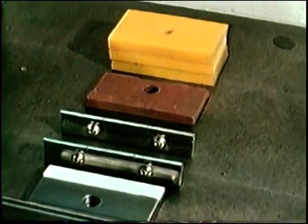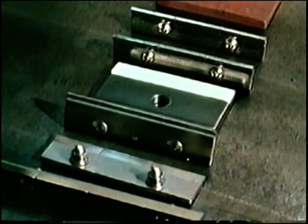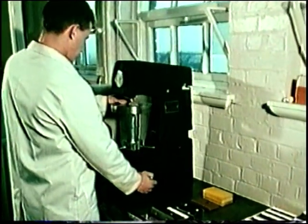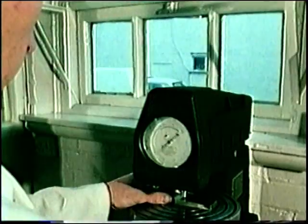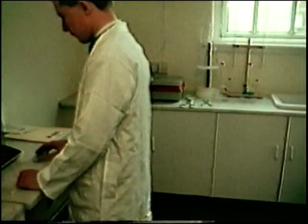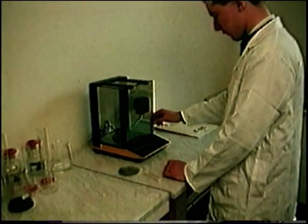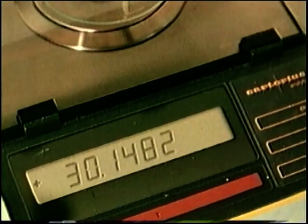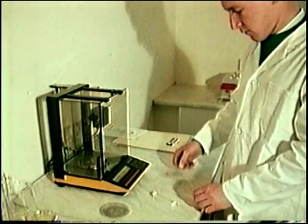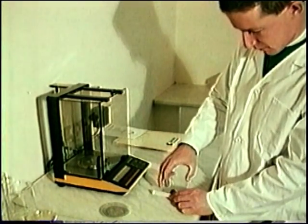Polyurethane for wet materials. A unique long-life wear plate for coal. A ceramic or tungsten carbide tipped blade for very abrasive material or high-speed belts. Hardness testing every batch of blades ensures quality control is strictly maintained to BS 5750. In the metallurgical laboratory, different metals to produce hard-wearing blades are researched and tested to give a range of products to match the wide range of problems we're asked to solve. All raw materials are tested to ensure they match up to the supplier's test certificate.